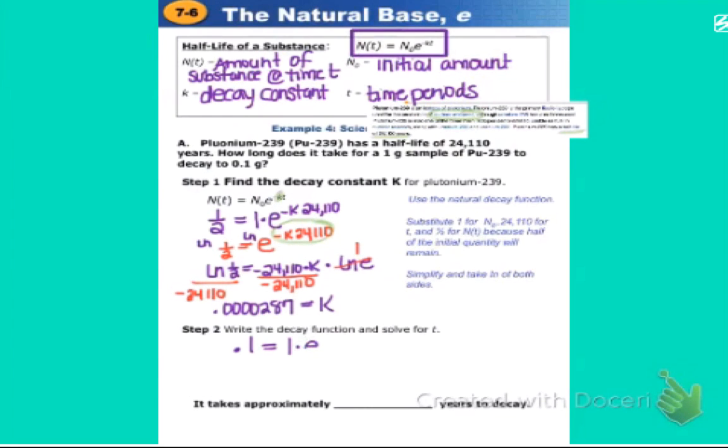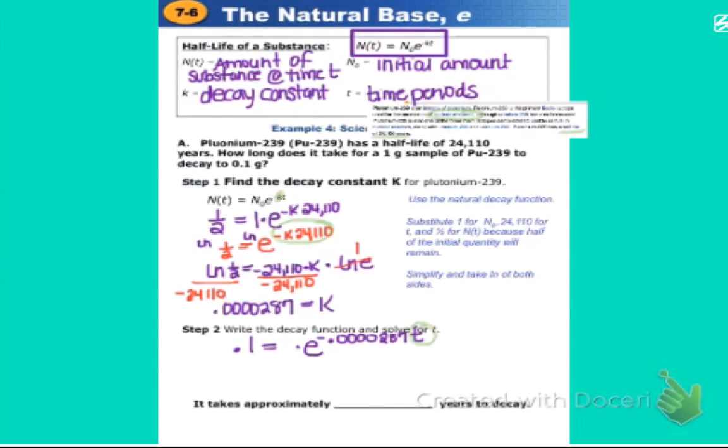multiplying it by e raised to the negative k. Well, now I know what k is. It's 0.0000287, and then t is what I'm actually trying to find this time. So t is my variable. Now I'm going to work back through that again and solve this exponential equation, but this time I'm solving for t. The 1 really doesn't do anything to my formula at all, so I could just get rid of that.